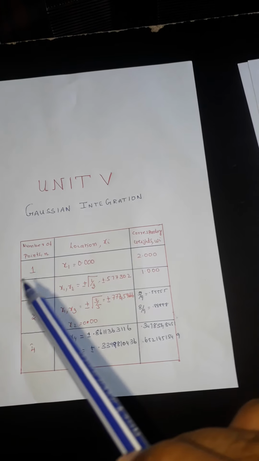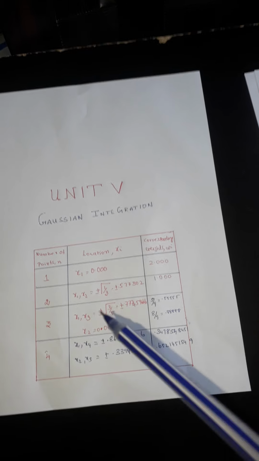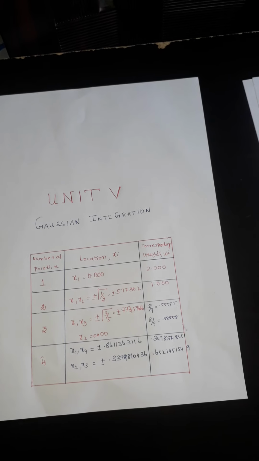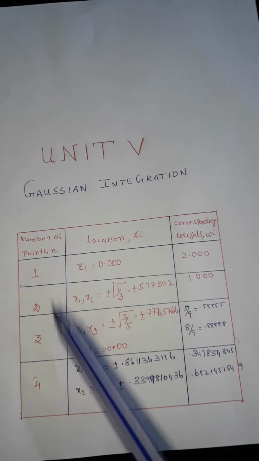Mostly they will ask from the sampling points the 2-point scheme or 3-point scheme. It may come as 1 point, 2 point, 3 point, but mostly you concentrate on the 2-point scheme, and you have to memorize this tabular column. Sometimes they give the tabular column, sometimes they give the data, sometimes they will not give. So you have to memorize this completely. It is given clearly in the book.